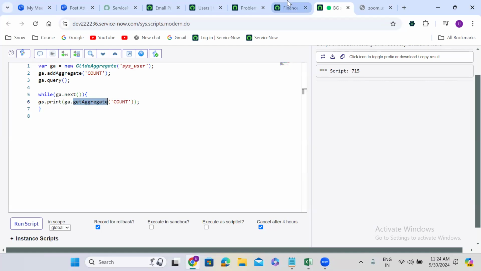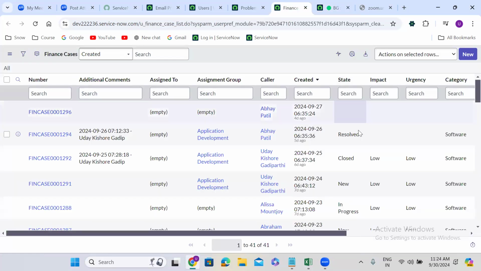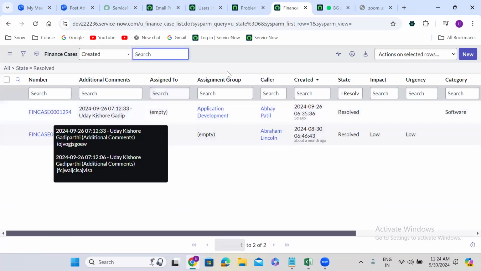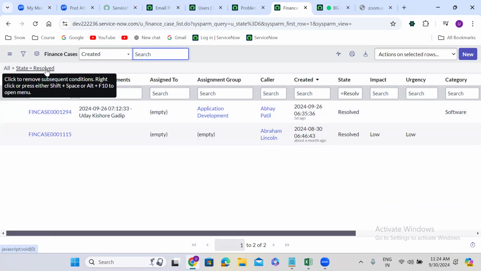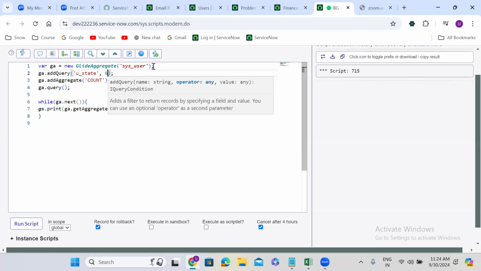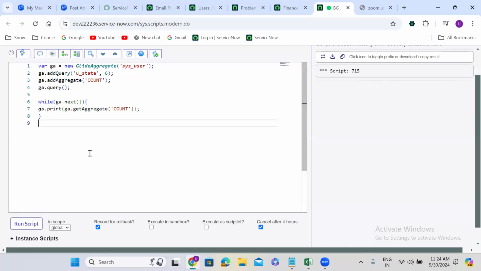In the finance case table, in the resolved state, how many finance cases are there? Condition: state is resolved. Then what will I do? ga.addQuery, state, u_state, right? State field name. The value is 6. In the resolved state, there are only 2 records, right?